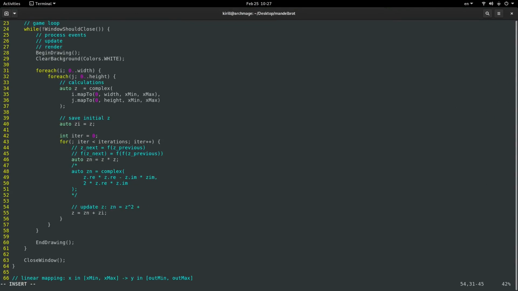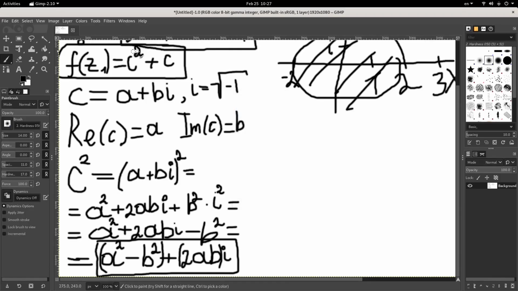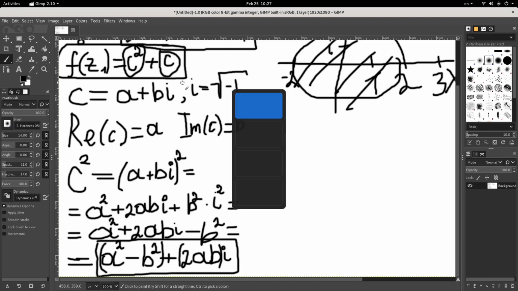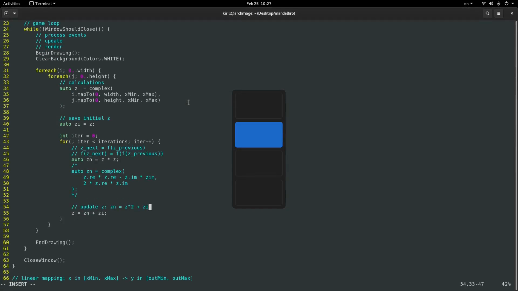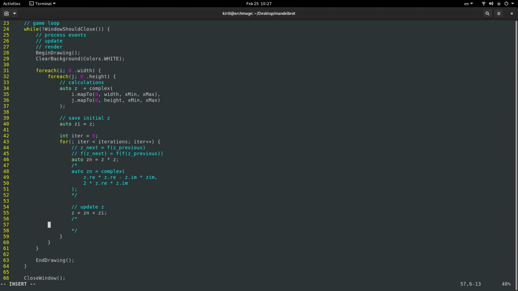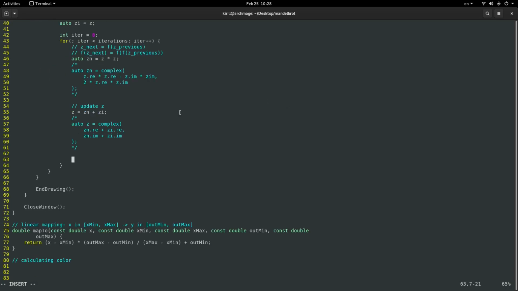And then we're just adding that last term, z initial. So here, zn is our c squared, and then we're adding our c from the previous calculation. And if you're using another language, that will look something like this. So now we have our new z value.